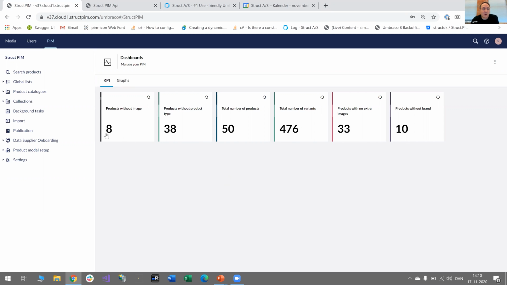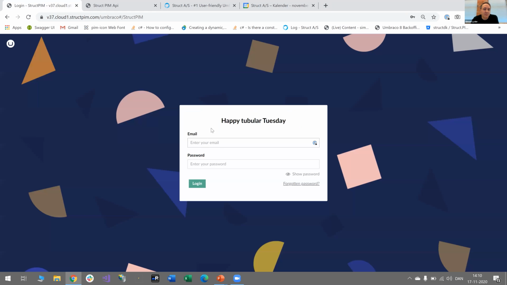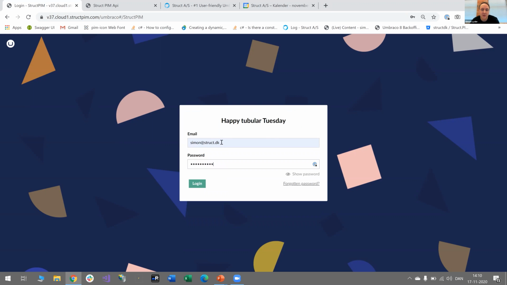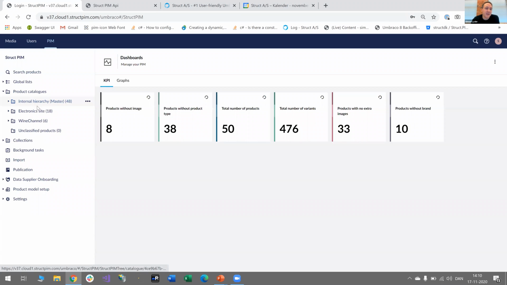The thing I'd like to show you here is the product catalogs. So if I fold this one out here, I will be logged out, of course. Here, I'll see the hierarchies or the categories or catalogs, sorry, that are created in here. So in this demo setup, we've created three catalogs for different purposes. So imagine you have different sales channels where you want to have different products displayed. You could have different catalogs for each one of them if you need that.